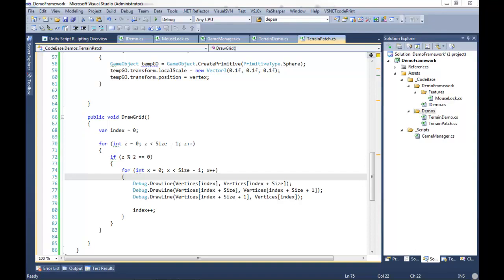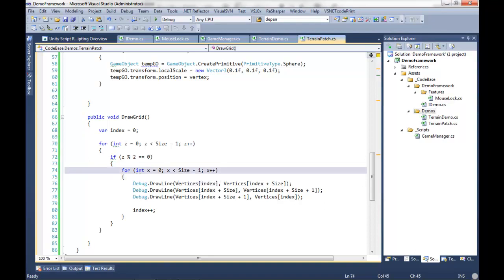So I need to deal with, let's see, so this is going to be, I don't need it here. I still need it here.